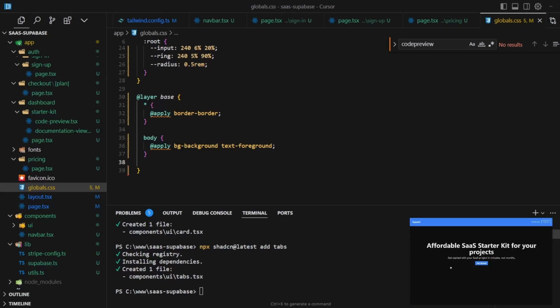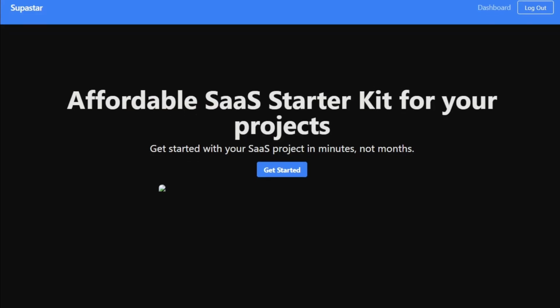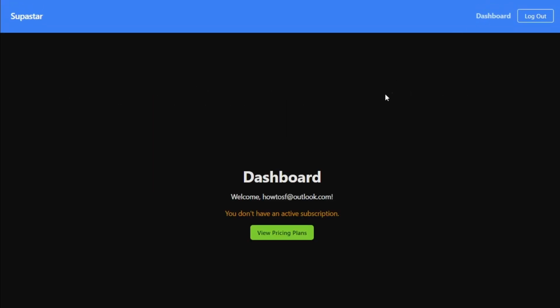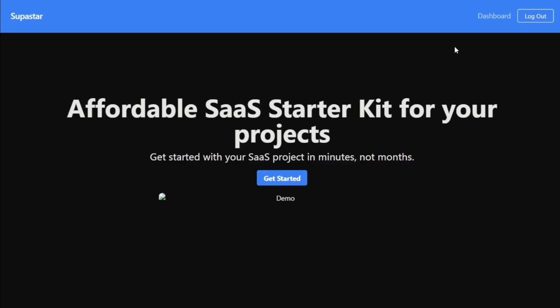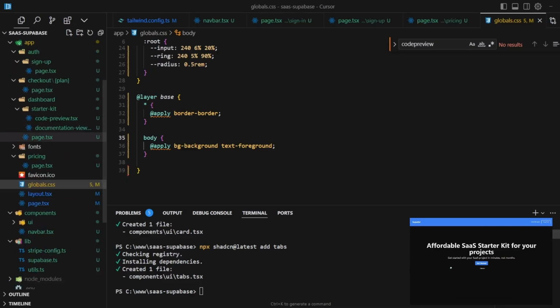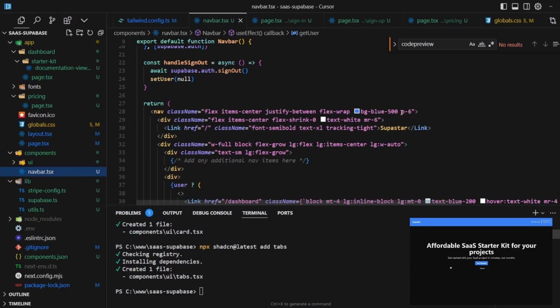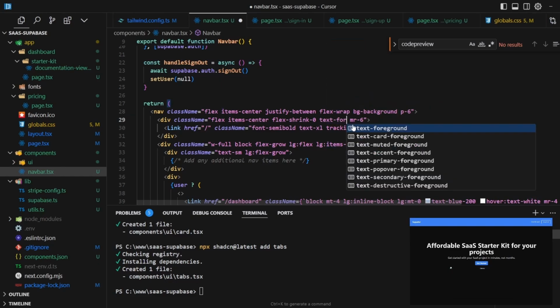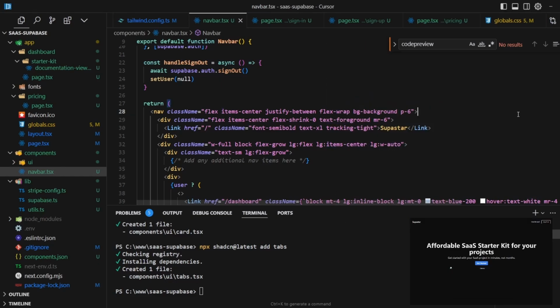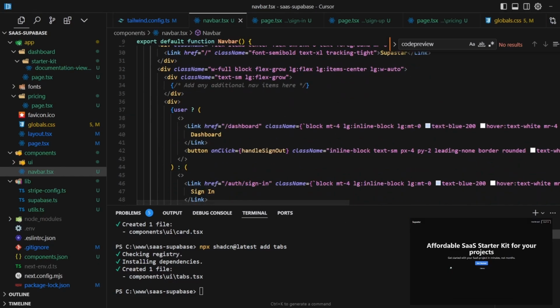On our page we don't see the colors yet because we are using their defined colors already, so we will need to change it. But if we go to our application on dashboard, you can see the theme is applied. We will go to code. First we will start with the navbar, and there we will need to change the background to background, not to blue 500, and text to foreground. Now that will fix our navbar.